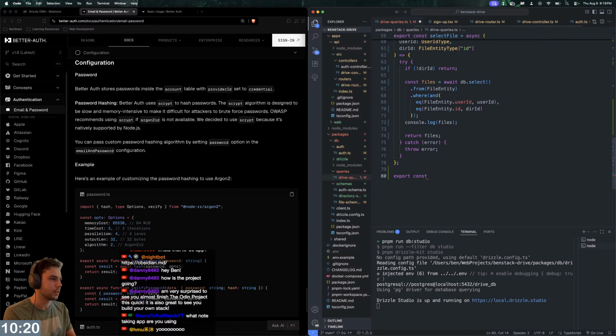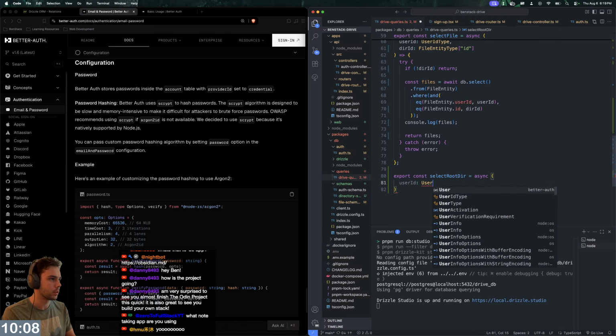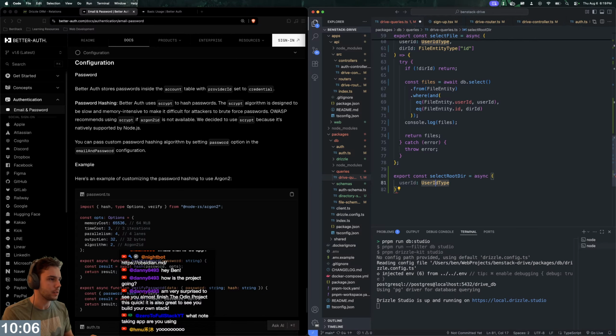Select root. I mean, maybe this is going to be superfluous, but I think this is actually fine.